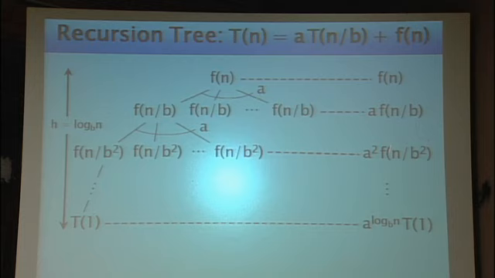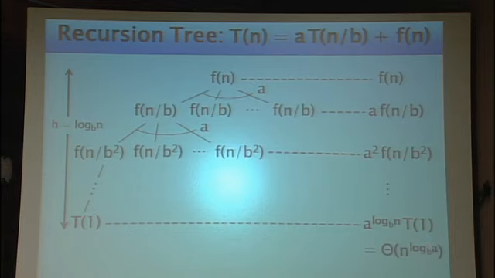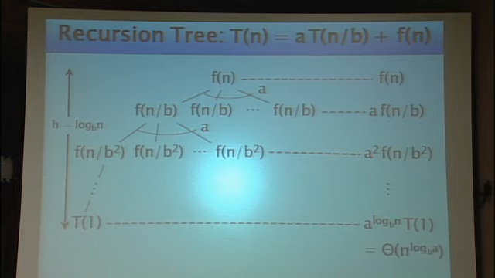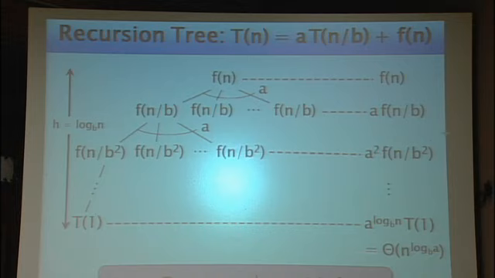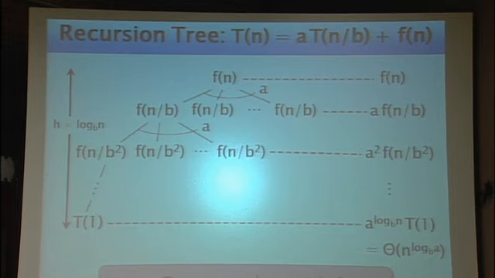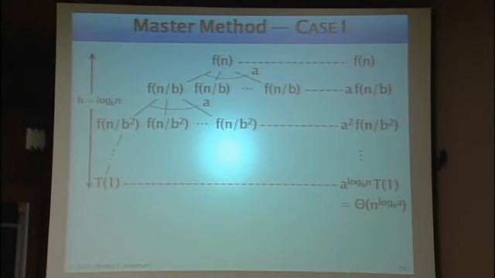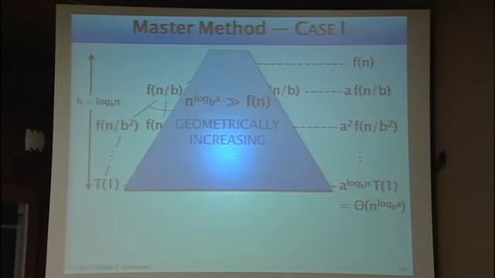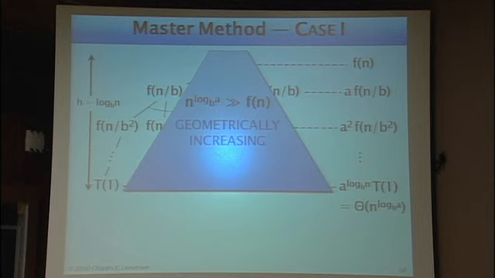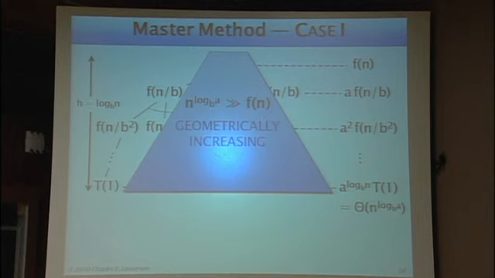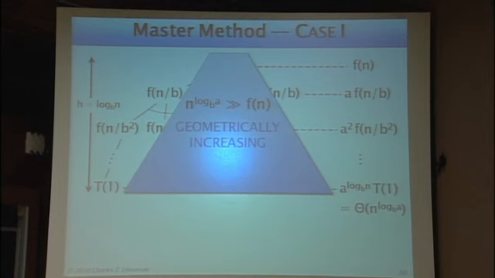But there are 3 common situations that occur in practice. Yes, this is just n to the log base b of a. Just this term, not the sum. So the 3 cases have to do with comparing the number of leaves, which is times order 1, with f of n. The first case is the case where n to the log base b of a is bigger than f of n. So whenever you're given the recurrence, you compute n to the log base b of a.